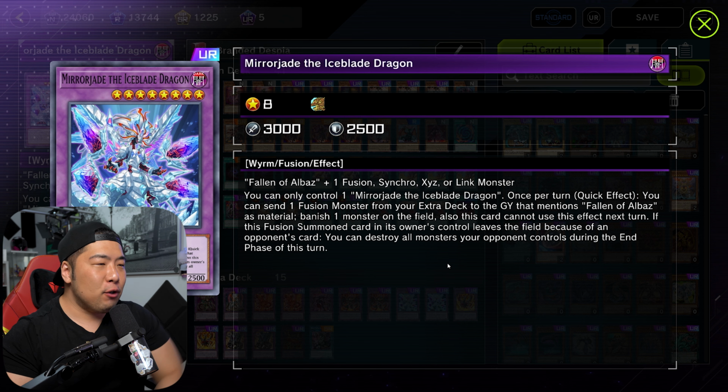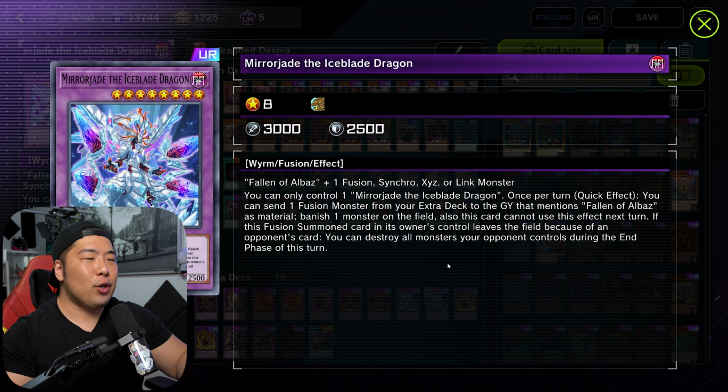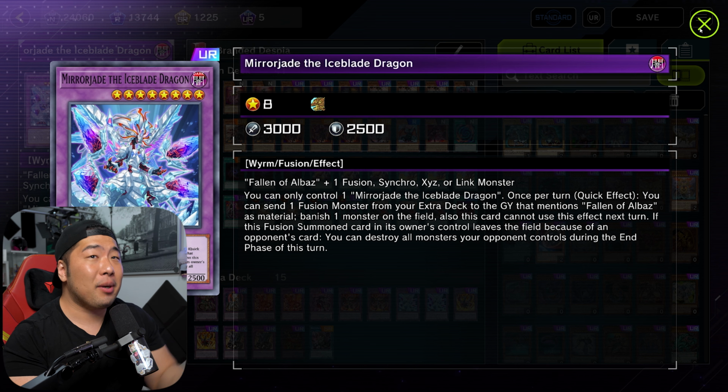Now, if this Fusion Summoned card in its owner's control leaves the field because of an opponent's card, you can destroy all monsters your opponent controls during the end phase of this turn. So it basically Raigekis your opponent in the end phase if they do end up clearing it, okay?